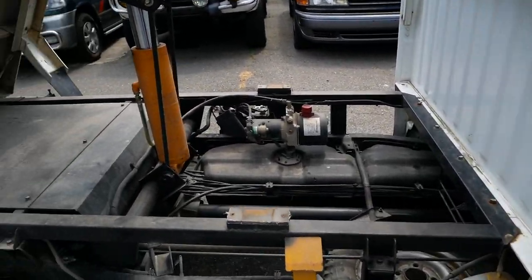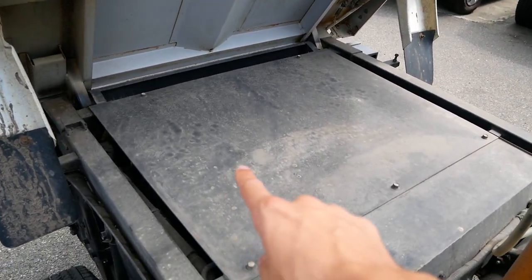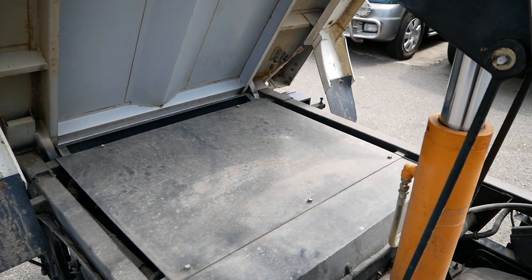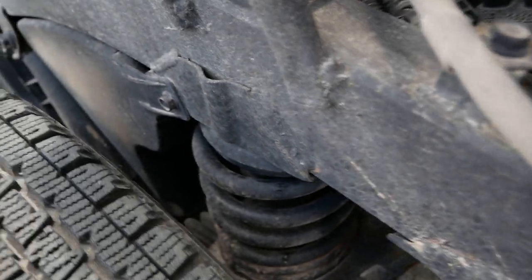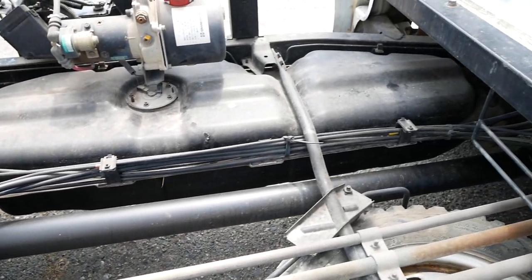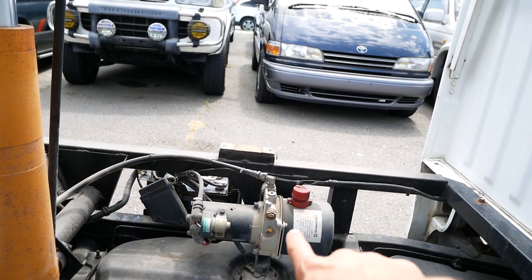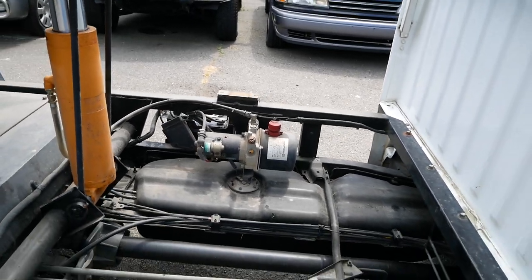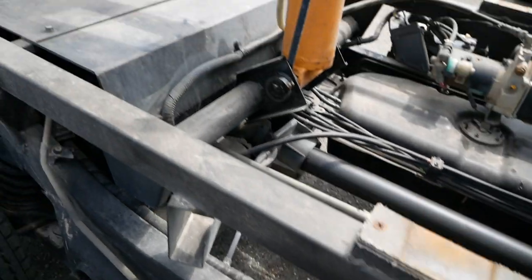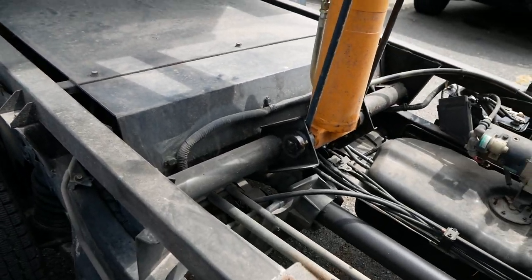Underneath here you can see the entire frame. The engine is right under that panel — just pull the bolts out, pull the panel up and off, really easy to work on these. Coil springs in the rear, suspension is in good shape, driveline looks good, no rust under here. There's the fuel tank and the hydraulic unit for the dump. You also get this little chalk block to stick in between the dump bed and the frame to prevent it from falling down on you.